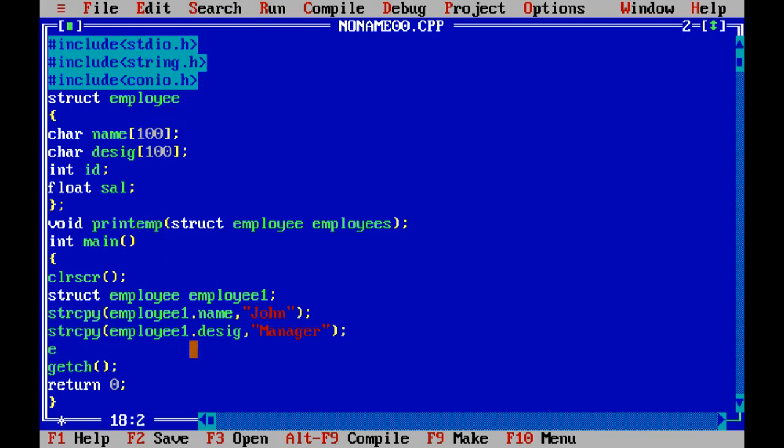Now employee1.id equal to 204, and employee1.sal equal to 45000.00. Then printin employee1.